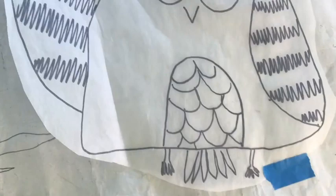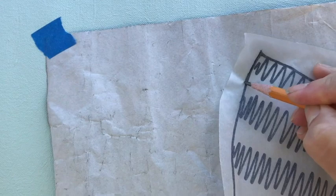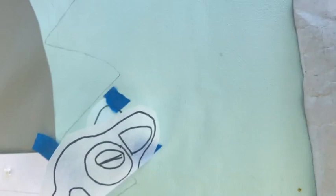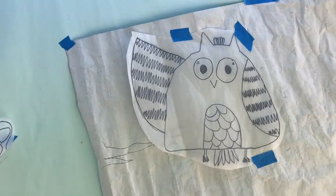So let me try a little bit with you guys, and I'll show you what it looks like. I would just draw right on top of the actual drawing, trying to recreate it as close to the student's artwork as I can. I'm not going to do the whole drawing because this is a little awkward. Let me see if it transferred. So there you can see how it transfers onto the canvas, right? Now I have the drawing on the canvas when I go to paint it. That's a real easy way to make the drawing really fast and to keep the integrity of the original drawing that the student drew.